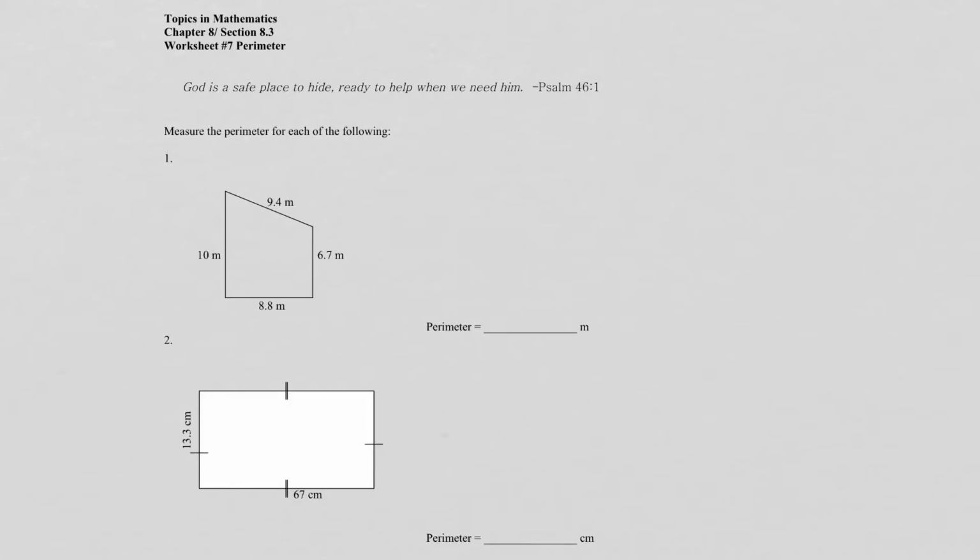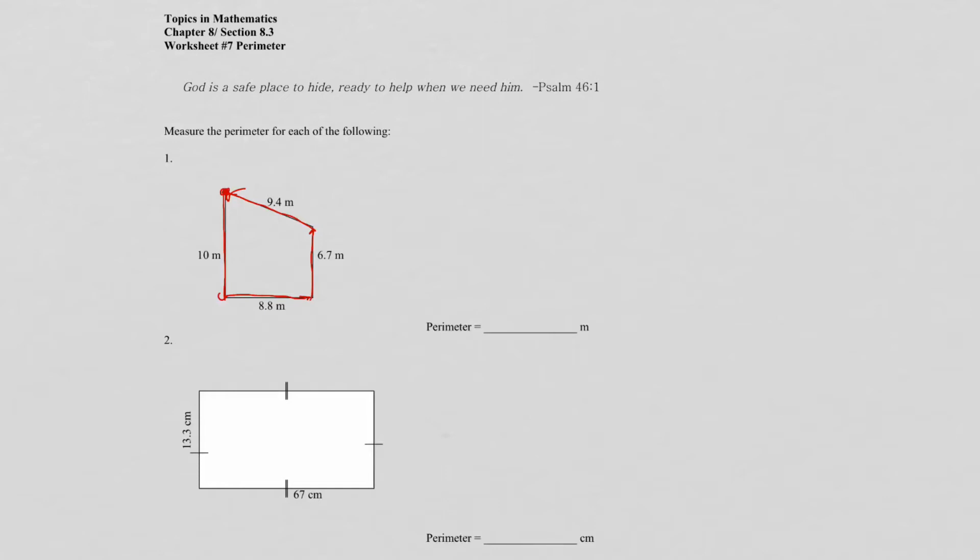So first of all, you guys know that perimeter is pretty much the total distance around a two-dimensional figure. So let's say you're just walking on this path here. If you start here and you walk this way, this way, and this way, and you end up where you started, what's the total distance on that path?